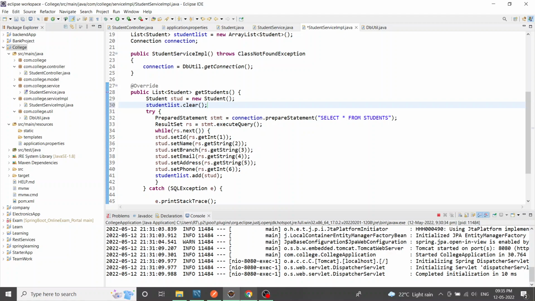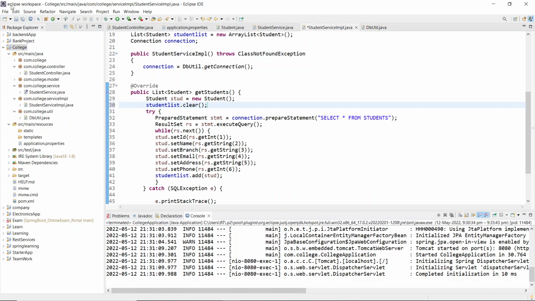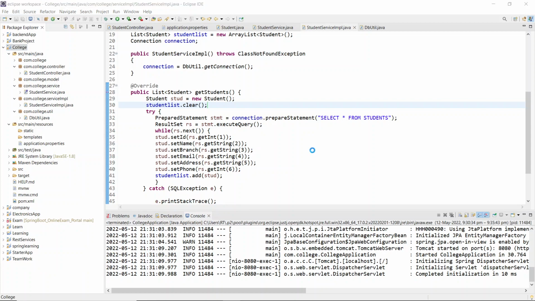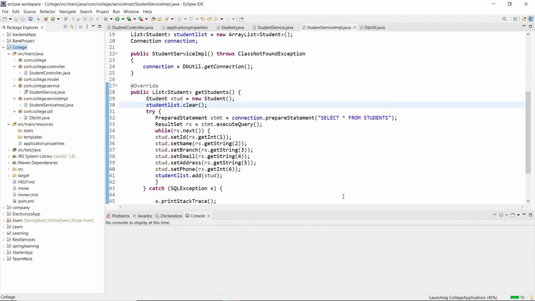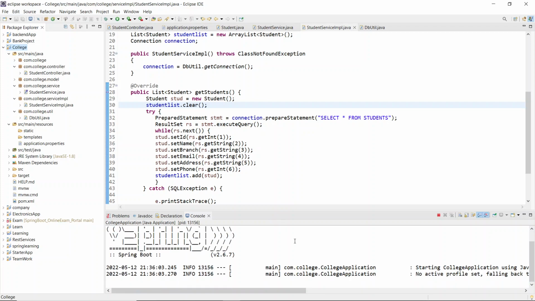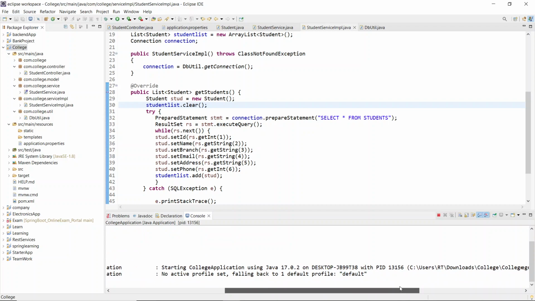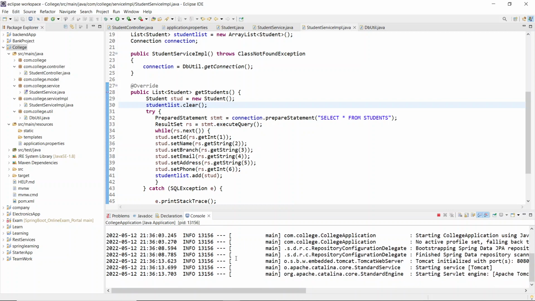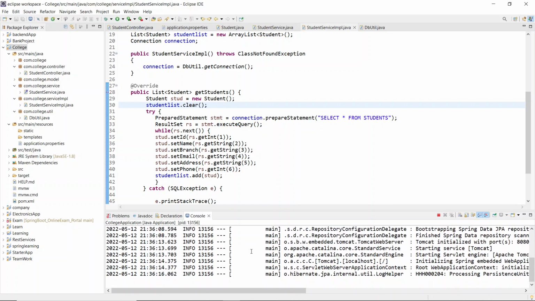So now we go to our browser again. I mean, we need to stop this, save this and restart the application again. So run as Java application. Simple. Okay, my application is starting. Click on OK. All right, it will take a few seconds to start your application. And yeah, it started almost.